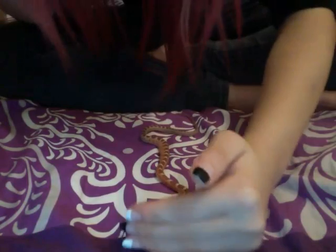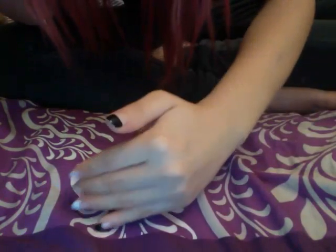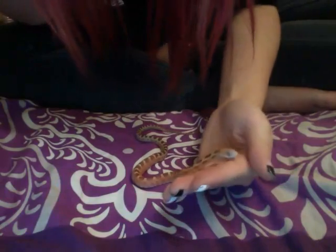This is a male. My friend got the female. Males grow a bit bigger, so I tend to like the male more, and hopefully I'll lend him my male to breed soon. A feisty little guy, though, really. He's really cute. Scaleless. Anyways, let me put him back in his feeding box. I'll put him back in his living box later after he calms down a bit. There we go.